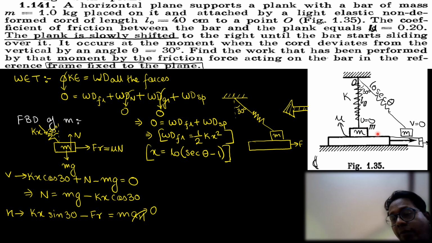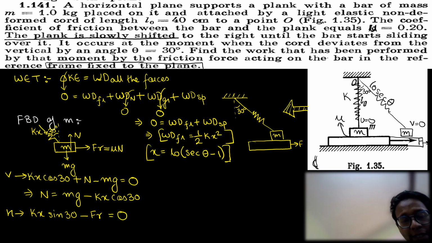Why? Because the block is moved slowly, with zero acceleration or infinitely small velocity. That's why I can write fr minus kx sin 30, and both are the same. If you multiply by this, you can take any direction as positive and any direction as negative, as long as this acceleration is equal to 0. These are nothing but numerical shortcuts. So out here it is equal to 0.